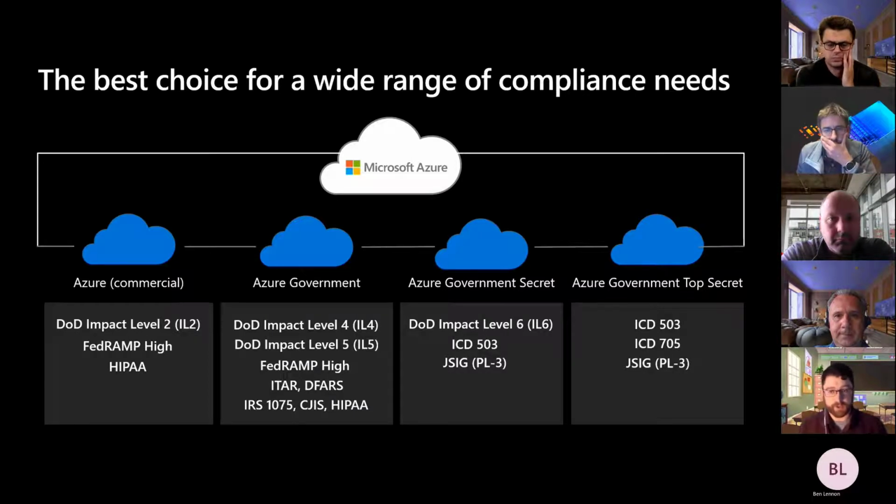There's all of our commercial regions. There's our government region. There's our government secret and our government top secret. The fifth one that I'm not really talking about is the one that's halfway between government and government secret, and it's government DoD. For most of our SAP customers, though, the way you overlap SAP requirements with government requirements can be met just with the government requirement, not the Azure DoD one. That goes a little bit into the weeds, and it's a conversation that we can happily have with those DoD customers in detail, and usually do.